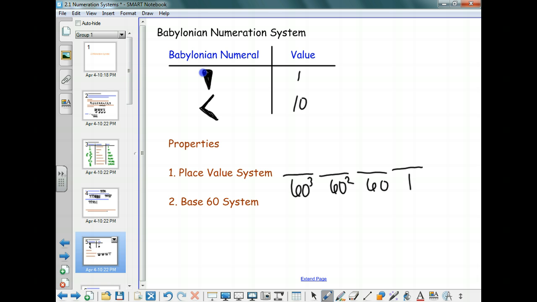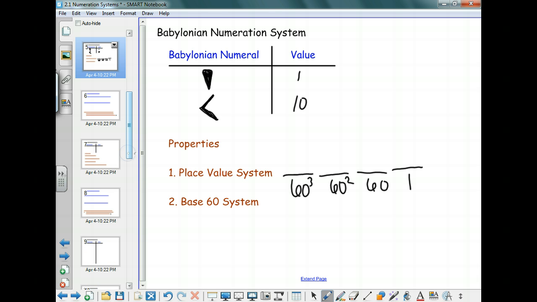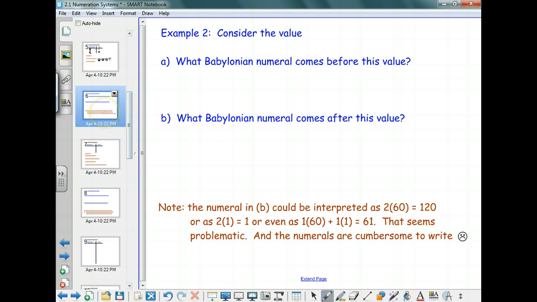So the question is, what do they do with theirs then? Let me show you an example. And we're going to do the same thing we did on the last slide, where we're going to look at what comes before and what comes after. Can I switch the slides? Good. Okay. So the symbol that we're going to use, give yourself some space or just write it over to the side, because that's what I had to do. I want you to do a triangle. And then 5 of these guys. Okay, I'm just going to draw them as less than signs and not bold. Okay with that? Awesome. All right, and then we're going to draw 9 of these.